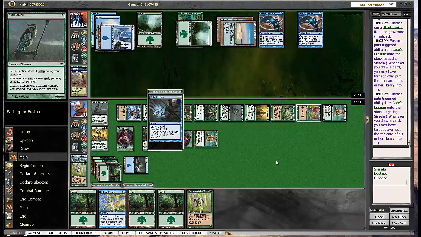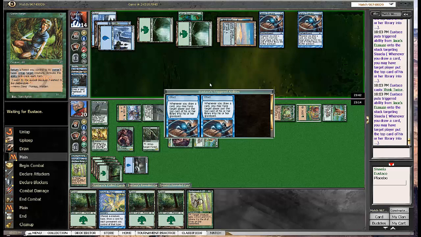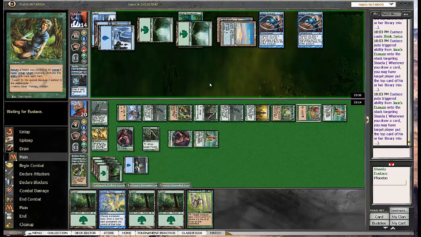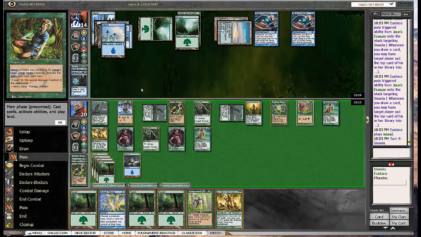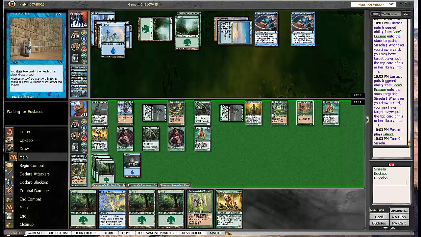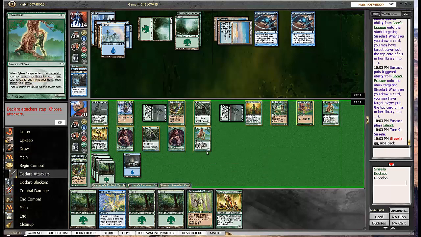So I was too slow against the mill deck. I still have four cards. And he still has a fog effect, I guess. And this is probably the last fog he needs. I'm mindlessly swinging in. Oh, it's even in the graveyard. So we'll move on to the second game.